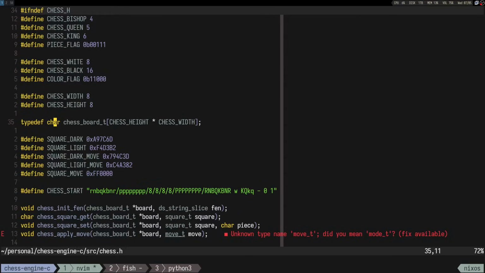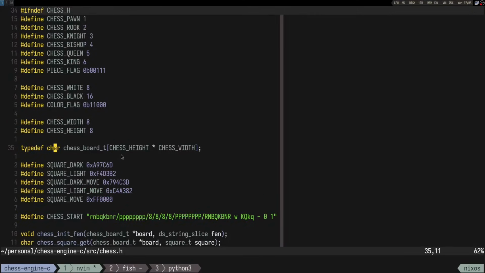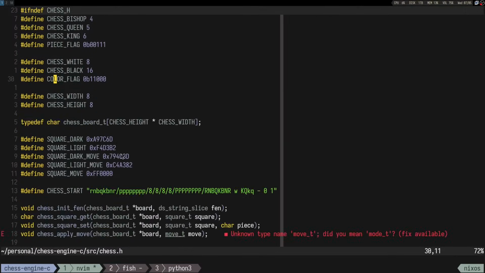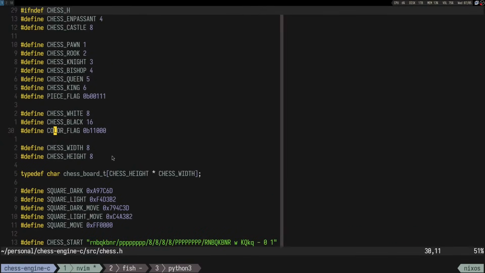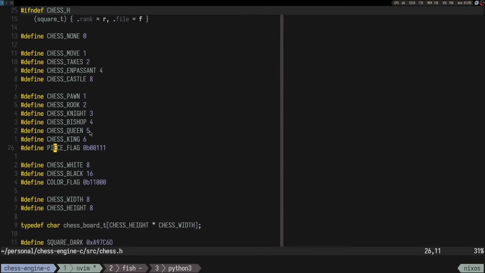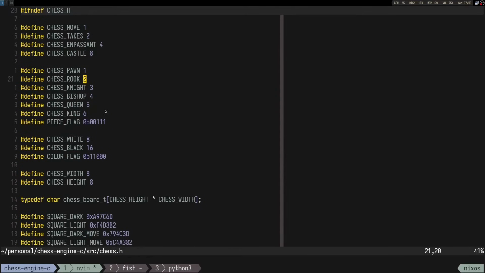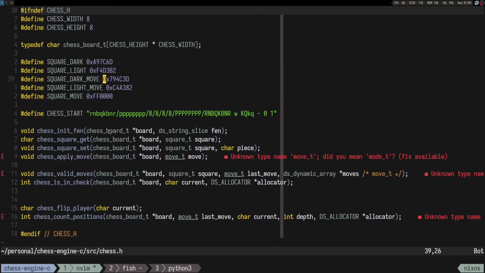These moves fit into a single char. Okay, yeah, these are like the flags. Okay, nice. So the init function for a board is gonna stay the same.